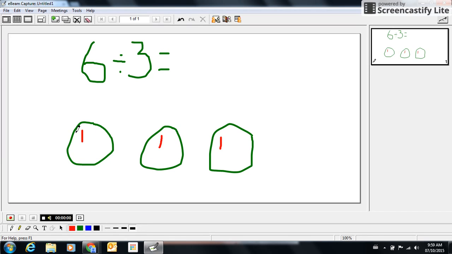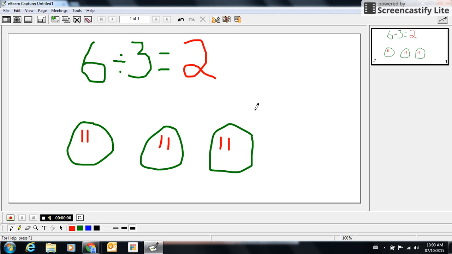But you know what? I'm not done. I found 6, so I keep going back until I can't share anymore. I give this person another $1. That's 4, 5, 6. I'm now officially out of money. So we took $6, divided amongst the three people, and each person ended up getting $2. So 6 divided amongst 3 is 2. That's how we divide. That's using a model to show how we divide.